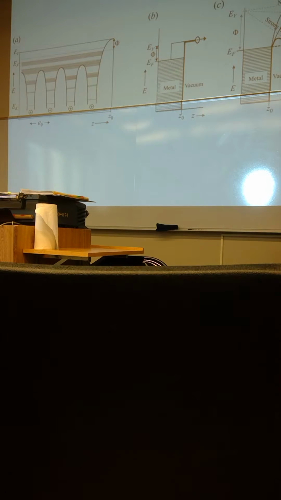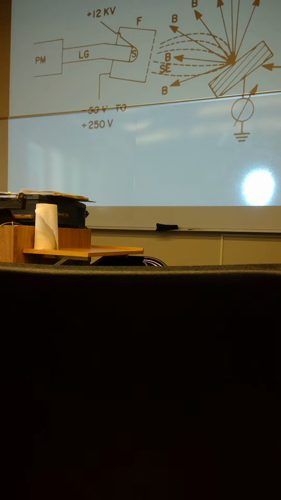Again, this is in terms of the gun. What you're trying to do is heat your gun, having the electrons come out, and you're either modifying the work function by a potential or a field, or you're providing sufficient energy for the electrons to overcome the work function. So that's the thermionic source, this is the field source, and this is something combined field and thermionic source. We discussed all of this earlier, I just want to make sure you see it again. These are the typical guns that we use.